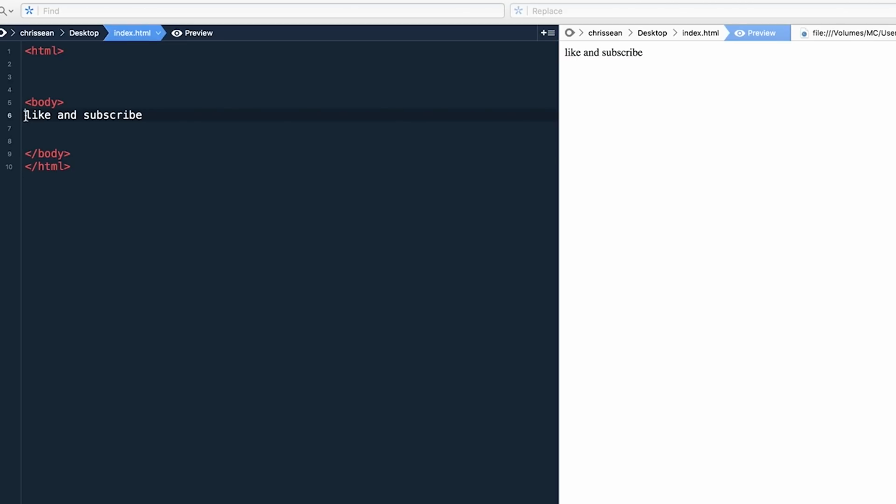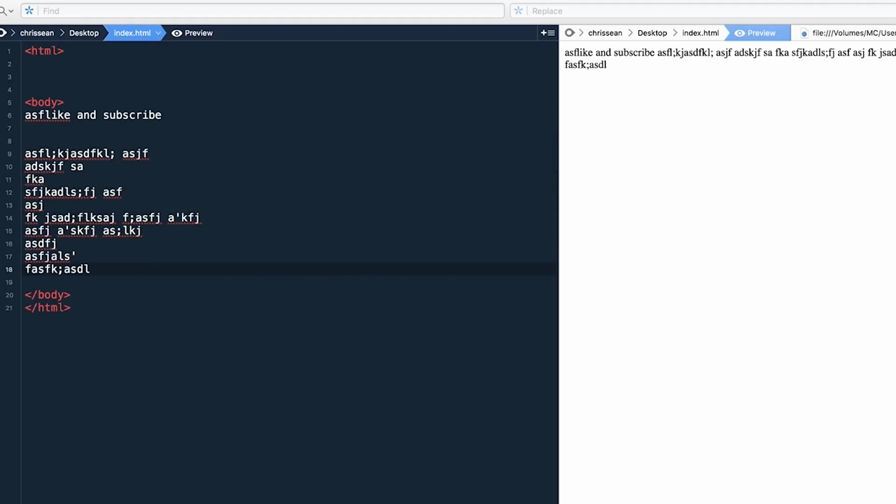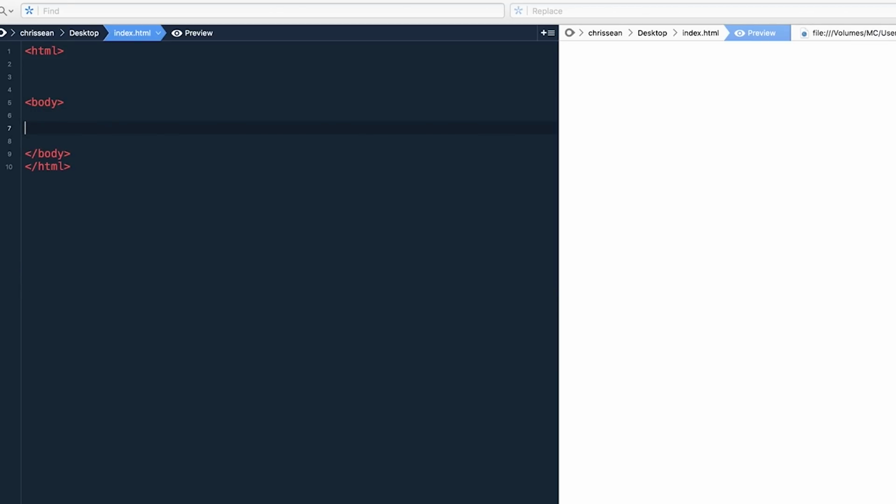But sometimes, let's say you have an entire essay and a lot of text in your page, and you want to be able to divide it up. You want to know what each line talks about, so you try to organize your text. That is important in programming: you have to know how to make your code look clean and readable for other people.